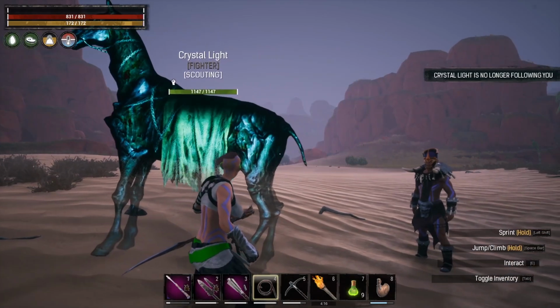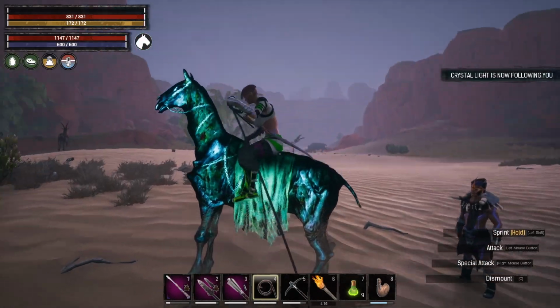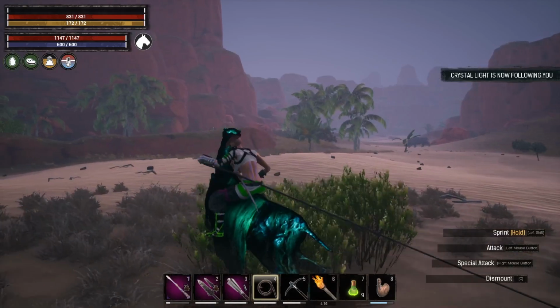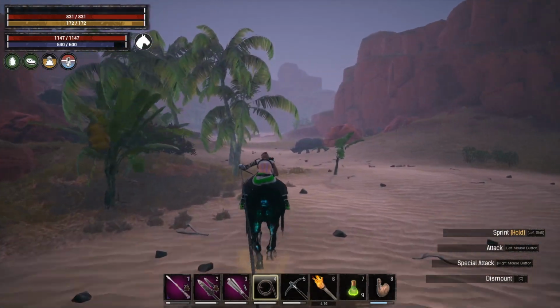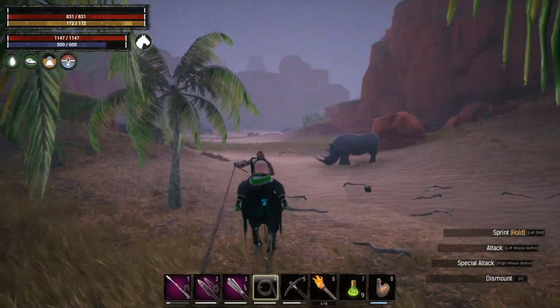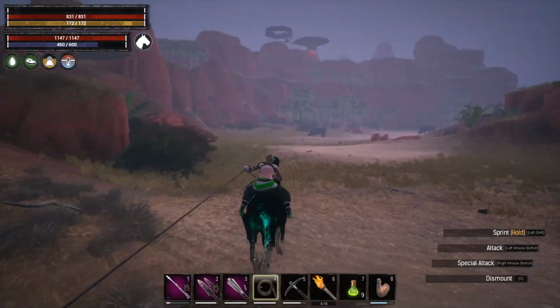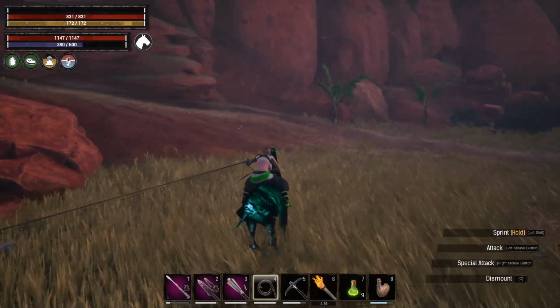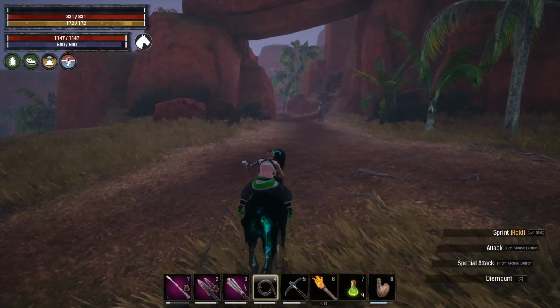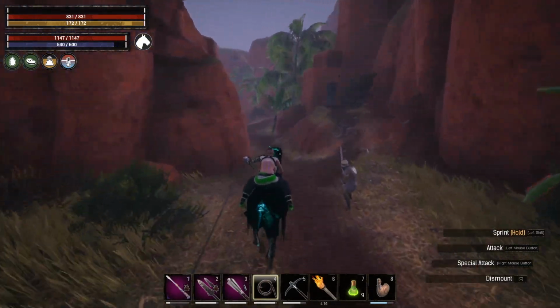Not stop following. Let's mount. For some reason, I always have to double mount this horse. I don't know. That's some kind of bug just with this one because it doesn't have a saddle or what the deal is. But I always have to double click to mount the white horse. Alright, we're just gonna blaze through this camp of the first men here.